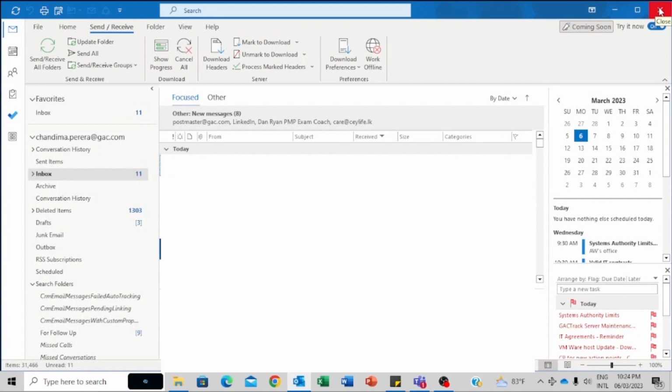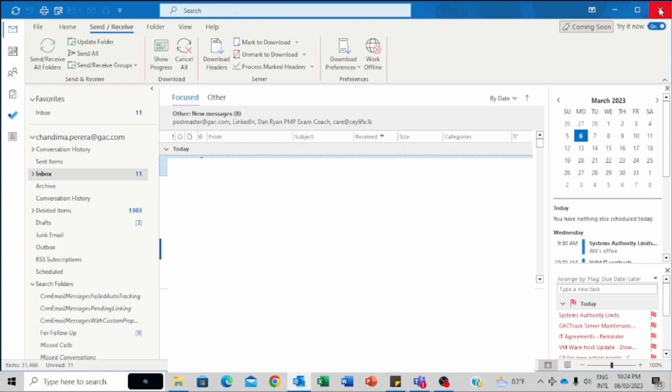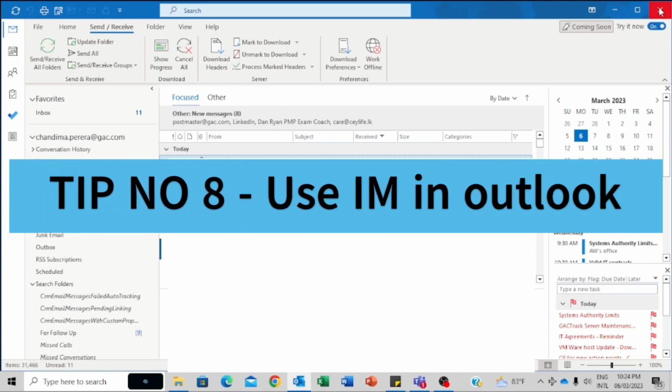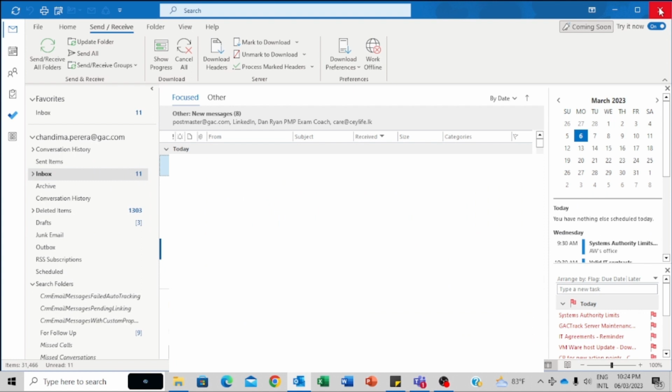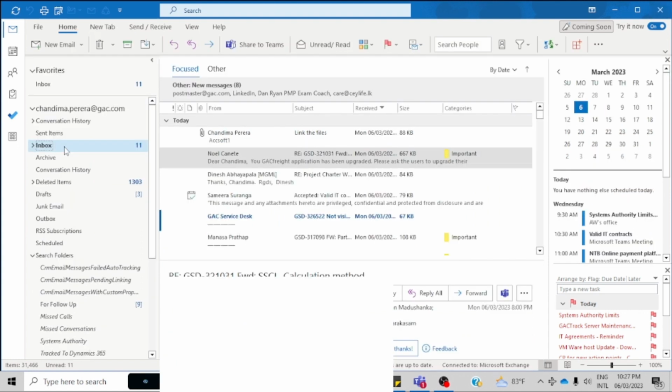Okay, now let's look at the next tip. That is, you can have instant messages. That is IM. IM is the instant message conversations with one or more contacts. So let's see how we can connect to this instant message.